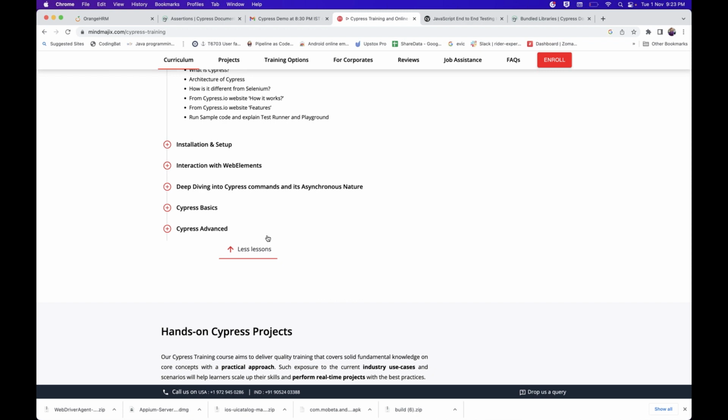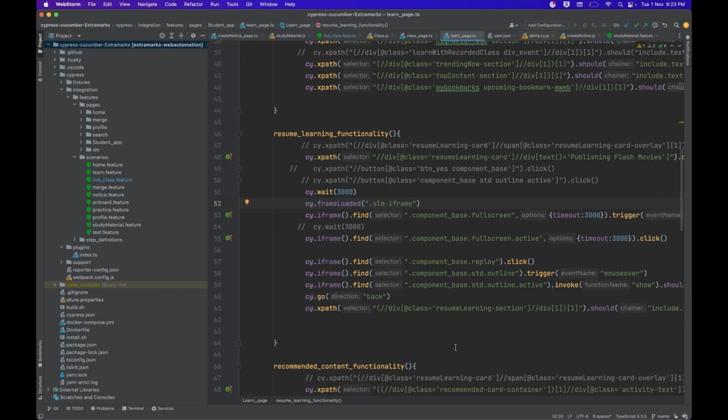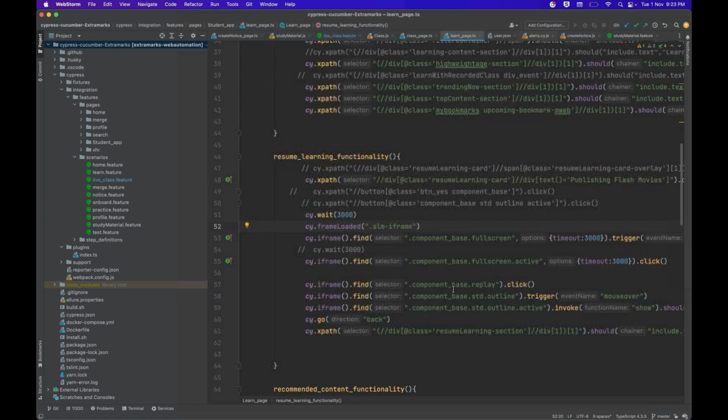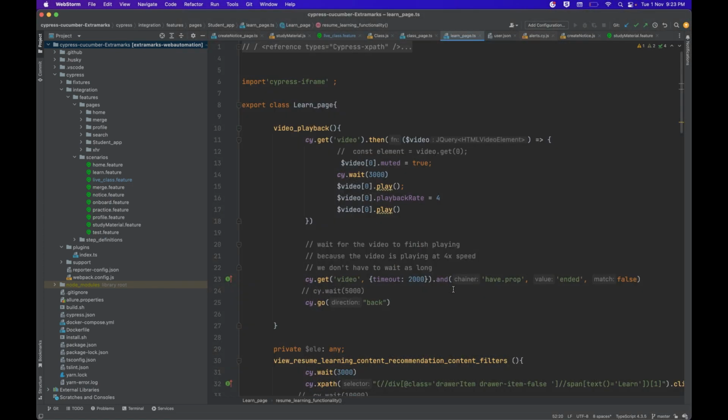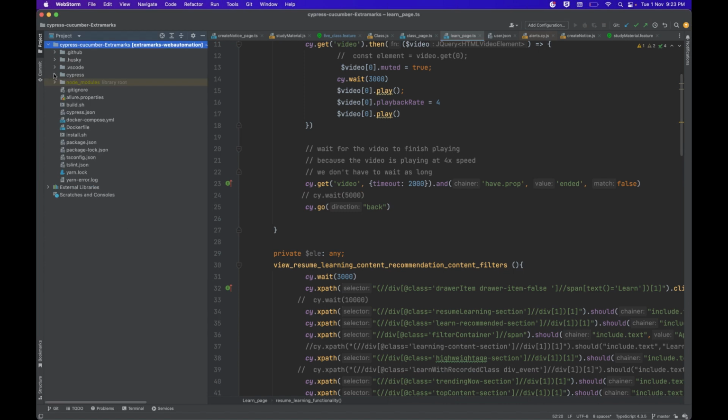I have some questions. Are we only covering the theory, or will you implement the framework with us and all those things? Everything I'll do, not just tell you. We will do the practical. At the end of the course, I am able to create this framework with Cucumber. This is on my laptop, my office framework, and I have done everything in it.